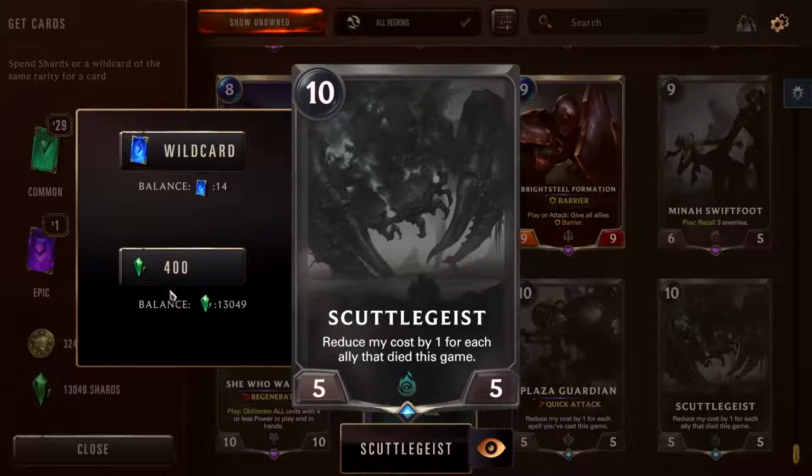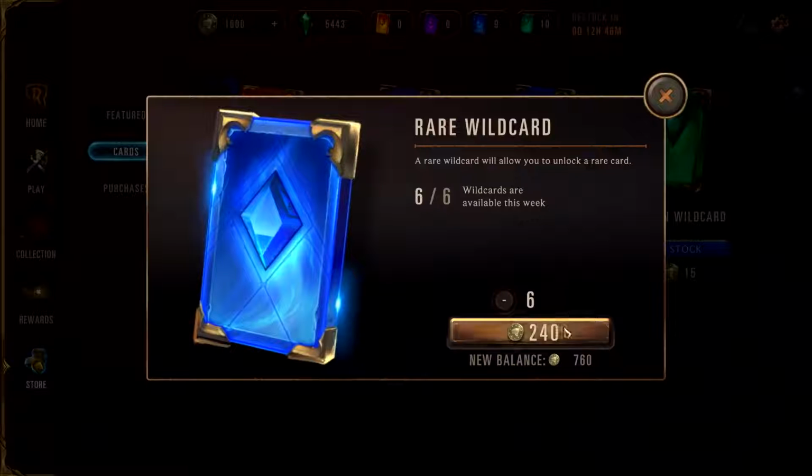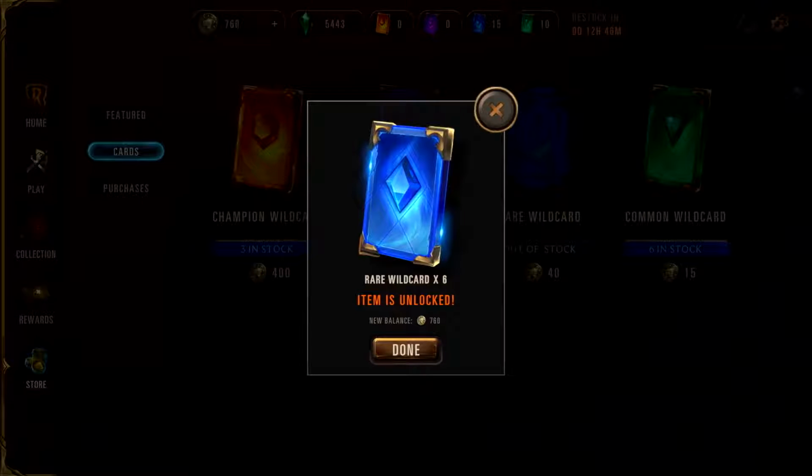But we know sometimes you just want a guaranteed way to get specific cards too. So instead of waiting for the right drop, you can unlock cards for your collection using shards you've earned or coins you've bought. Bottom line, in Legends of Runeterra, you will never pay for randomized packs, and you have a bunch of different ways to get the cards you actually want.